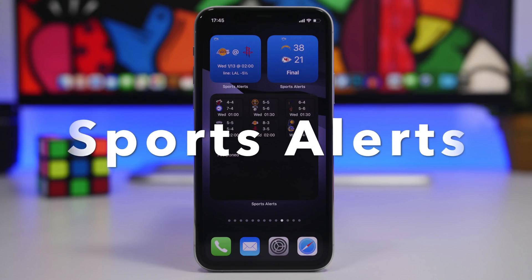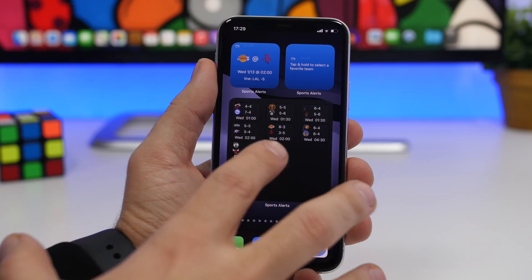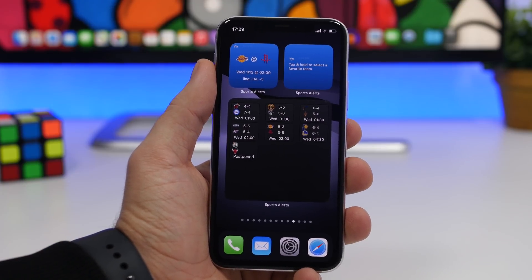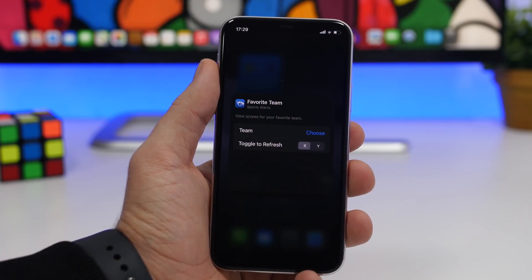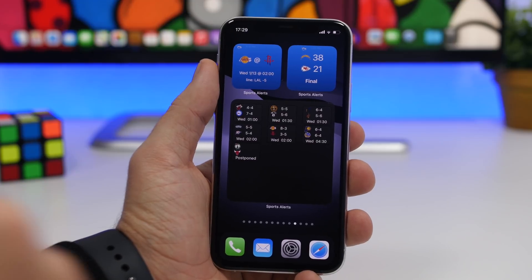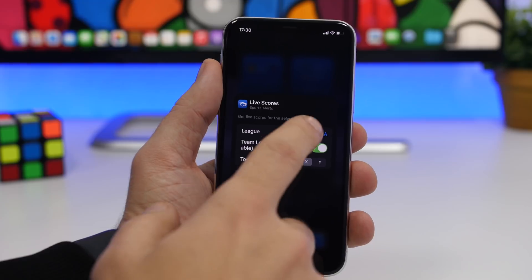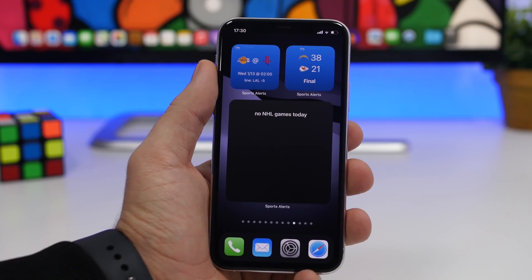Next is Sports Alerts. For every sports fan, this is the widget to have on your home screen. It shows information about different sports and your favorite teams. At the top we have two smaller widgets showing a favorite team's latest result or upcoming game. You go to Edit Widget, choose from the teams you've favorited in the app, and it displays that team's result. The larger 4x4 widget shows results from different sports — 3D touch, Edit Widget, choose the league you want, and you'll get the results right there without searching any other app.